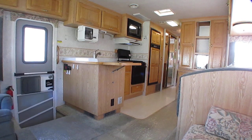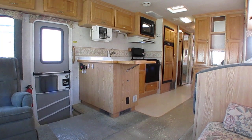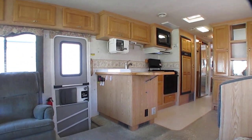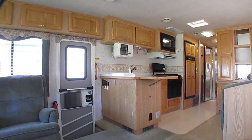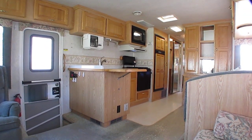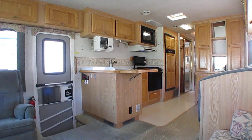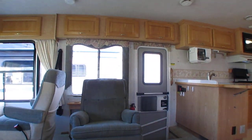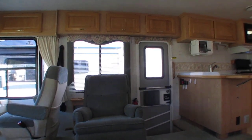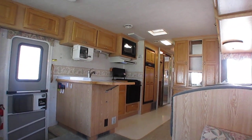I'm trying, and we're switching gears a little bit. We've got a lot of nice motorhomes, a lot of them in various price ranges. I don't get many of them under 20 grand that are nice. I did an Allegro Bay the other day. I think we've already got it sold. This one I don't think is going to last long. I'm trying to find more of these older motorhomes in good shape that we can go through, like we do with the Class B vans, and make them really nice, where we can sell them affordably, even though they may be older, even though financing may be a little trickier on these older RVs. A lot of people have to pay cash for them, but this is something right here, folks, that is well worth what we're asking for it and then some.